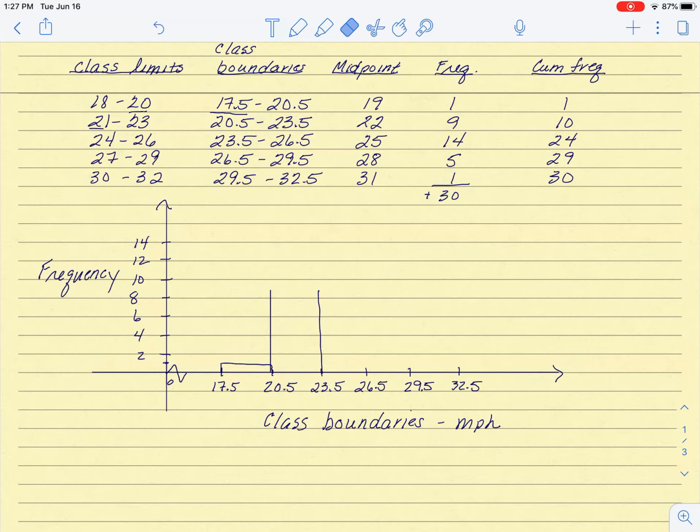Let me fix that because it comes over too much. All right, so there's a bar from 20.5 to 23.5, whose height is 9.